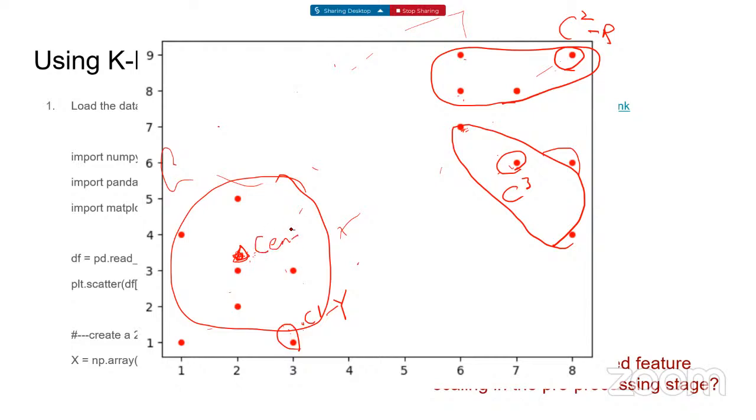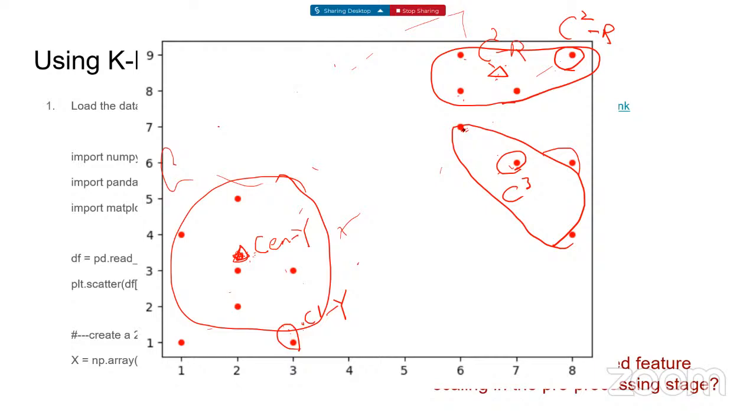Centroid, still yellow. And for this one, the new centroid will probably be around here, still C2 and red.